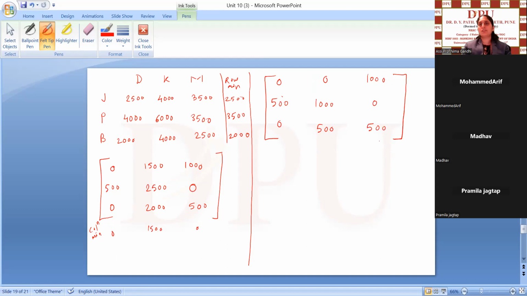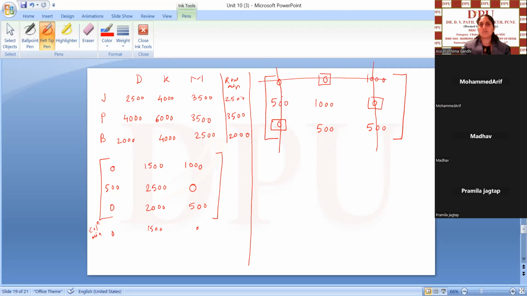So once you are done with this, the next step is check row by row, right? In the first row, we have 2 zeros, so we cannot consider this row. Second row is with the single zero. So you are checking row wise, so you are deleting the column, okay? So the third row, you are checking row wise. In the third row, only a single zero is there, right? So you are allocating 0 here. So you are deleting this. So now the next step is go column wise. So you have just one column. So you allocate it here and you delete the row.